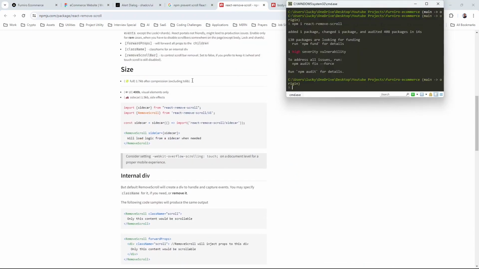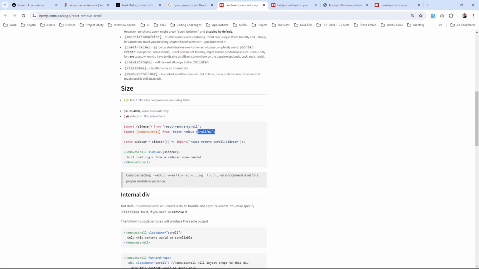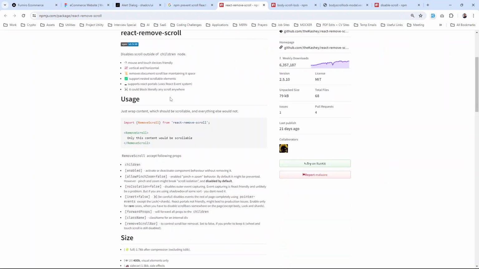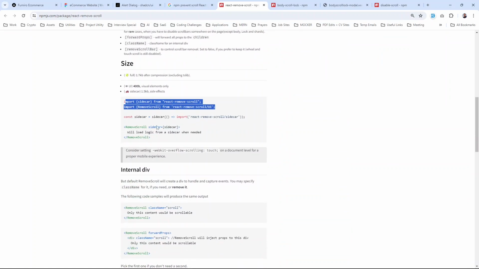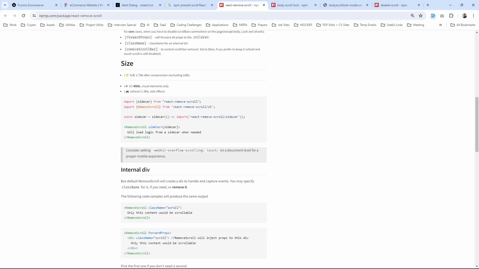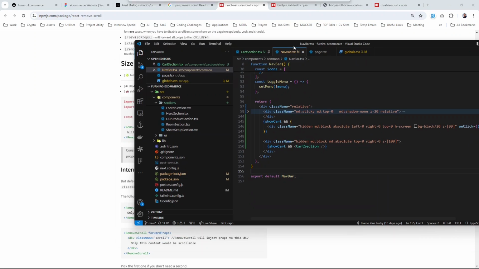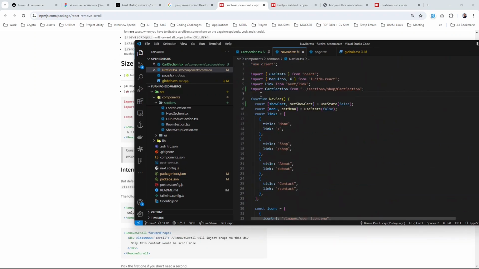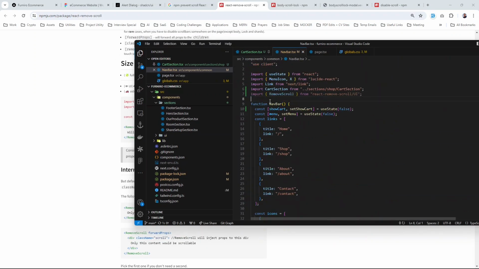So let's see if our installation is complete now, which it is. What we're going to do is just bring it in like this. Let's bring it in here from the top.